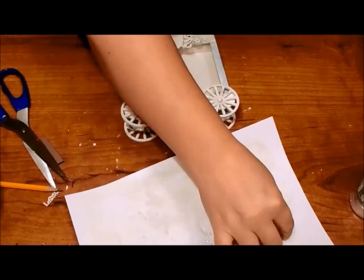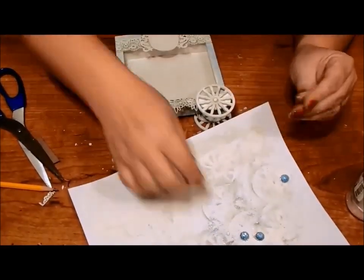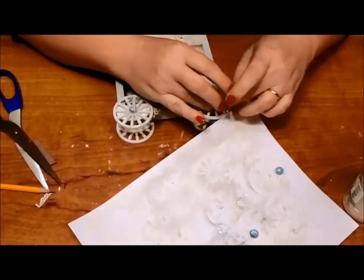I've placed some decorative hubs on my wheels. You don't have to get too fancy. Acorn caps and buttons work beautifully for this.